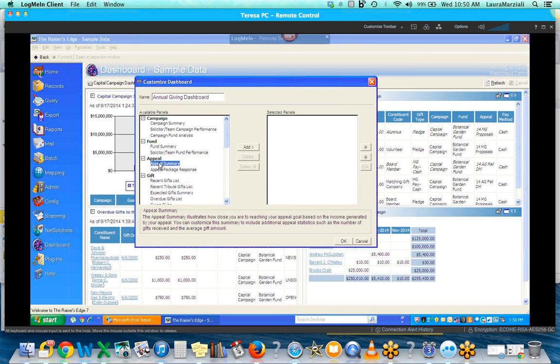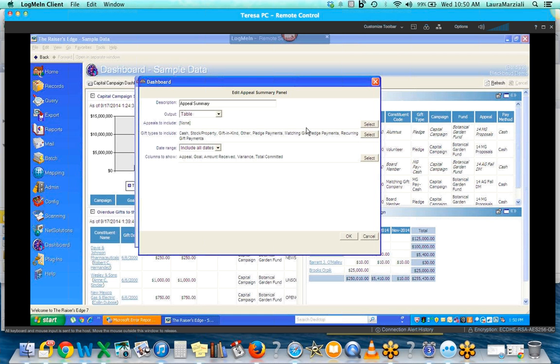So when we go to analyze how they're doing, we bring over an appeal summary. It's probably the most used dashboard in Raiser's Edge. Now, your appeals, all of them pretty much, should have a year associated with them. That's really important. So if I'm creating an appeal, it's most likely going to look something like this: 14, annual giving, fall, direct mail. That tells me exactly what we're sending out.